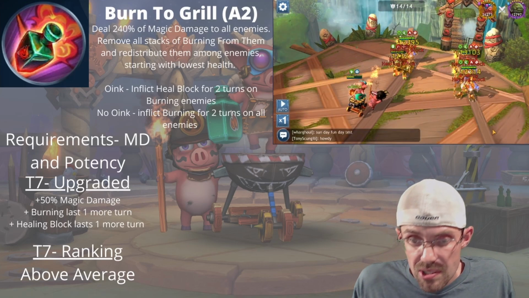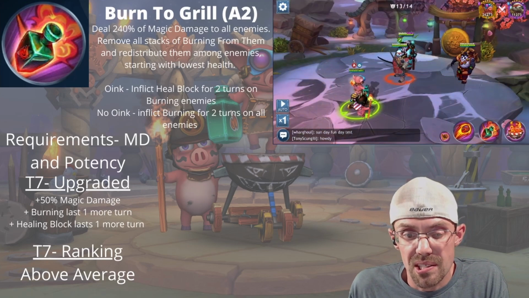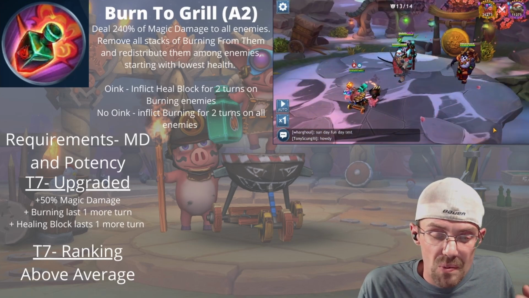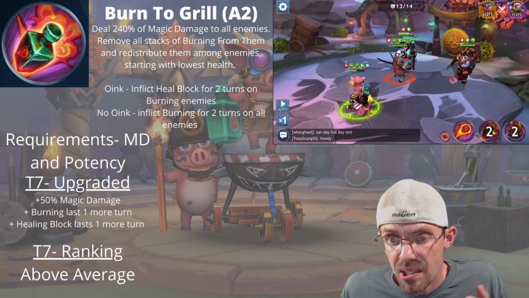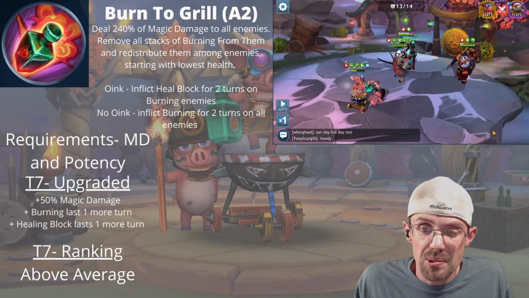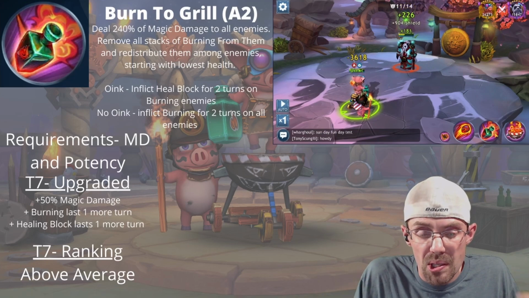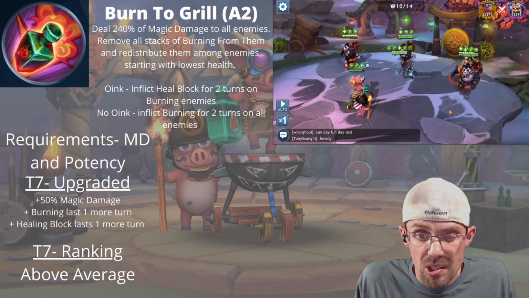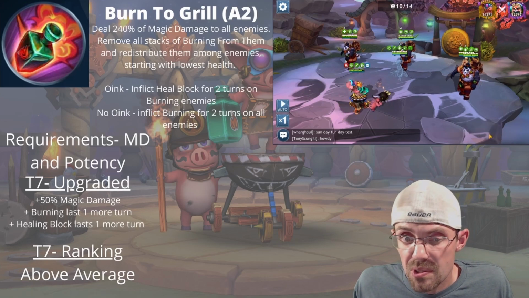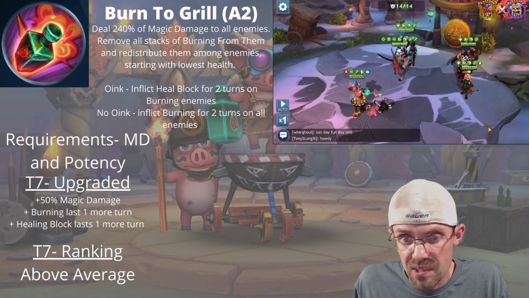Simply because the extra damage is great, but you can increase your damage without having this one on there. When we get to his passive, you'll understand that more. Having burning last 1 more turn helps affect that damage, and having a 3 turn heal block's really, really good. But the reason I put it above average and not excellent is simply because a 2 turn heal block is still really, really good. And I think there's other T7s in his kit which benefit him better.